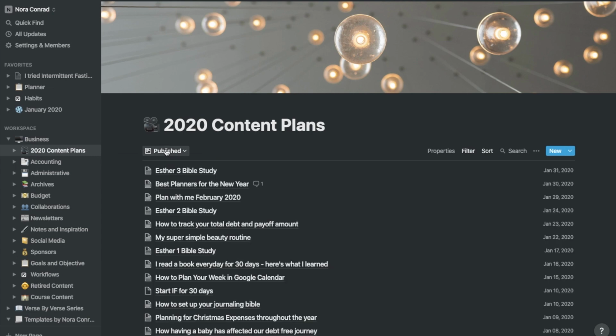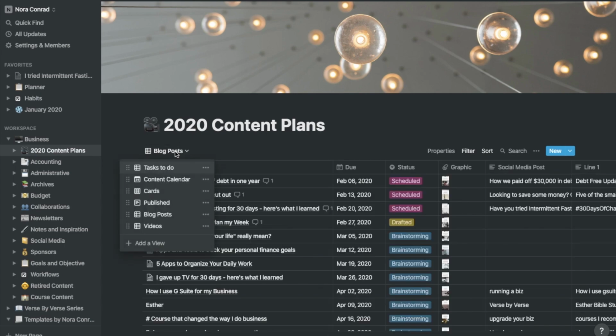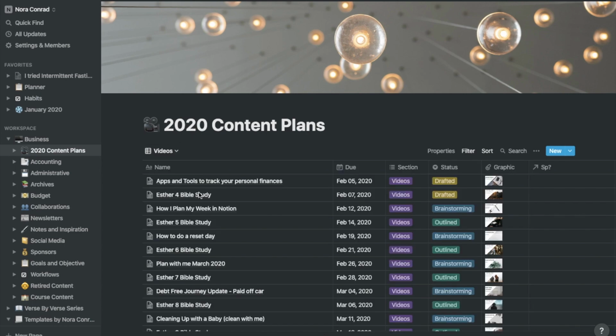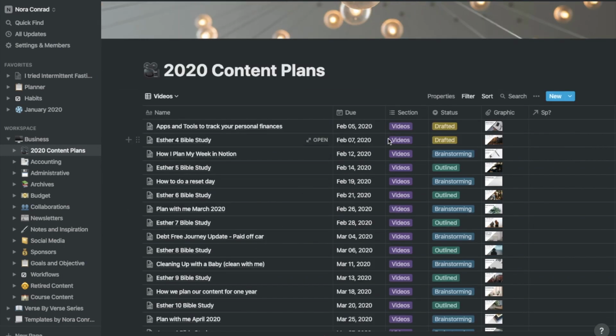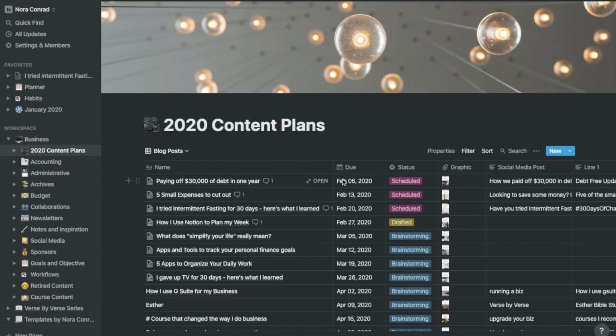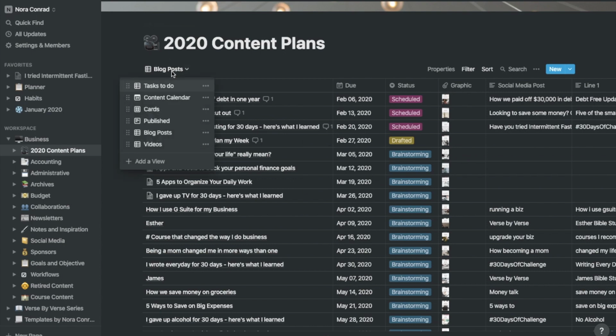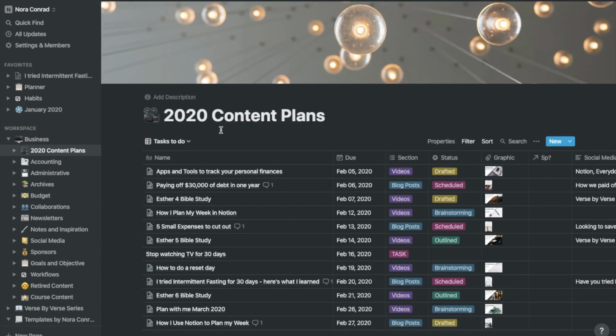Then you already saw the publish view. This is everything that has already been scheduled or has already gone up. And then I have a blog post view where it only has my blog posts, and a video view that only has my videos. That way, if I'm going to be doing some batch creation, if I'm in the mood to film, I might do a bunch of videos one day. If I'm really in the mood to write, I might do a bunch of blog posts one day. That just makes it really easy to see. And also while my husband is editing blog posts, it makes it really easy for him to see what he needs to edit and not see a bunch of videos in there, because I edit my own videos. So that is an overview of the different views.